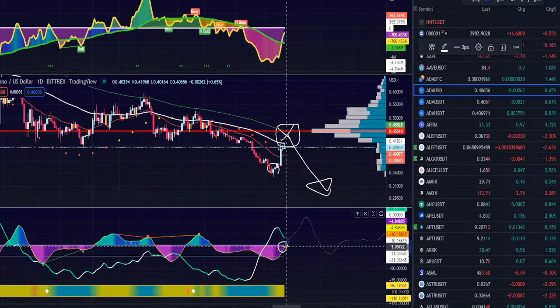I have to fix my system after I did the back testing, because remember I took a loss a few days ago, 2 days ago, and why? Because this rule, the seller line rule, is not very effective, not like before. And the reason, I think, is because the correlation between Bitcoin and the stock market is right now very strong, at least this year. In 2019, it was not like that.